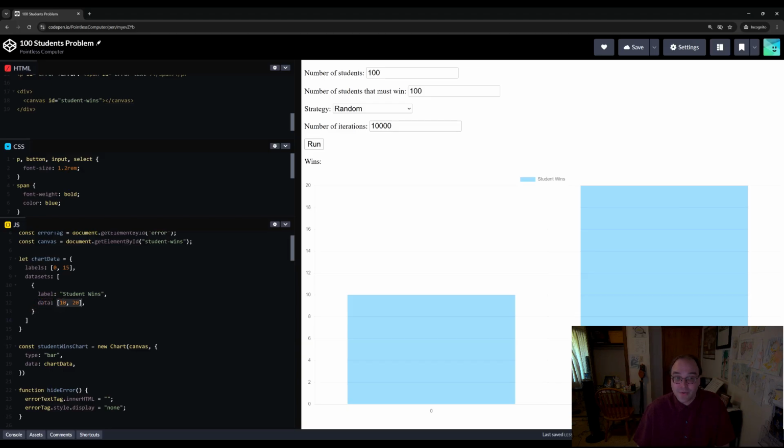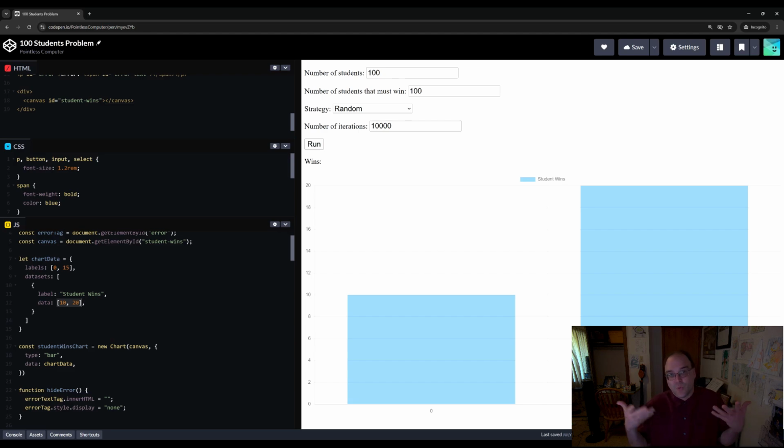That's the thing I wanted to get to. So again, just running through that, if I have chartData, saying .datasets selects this. Saying bracket 0 selects the 0th element, which is this. And saying .data selects this. And that's what I want to set.